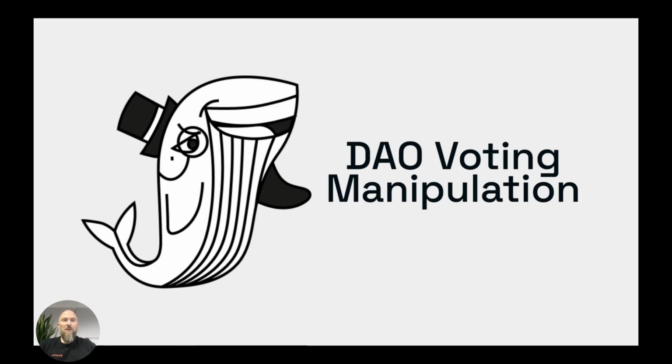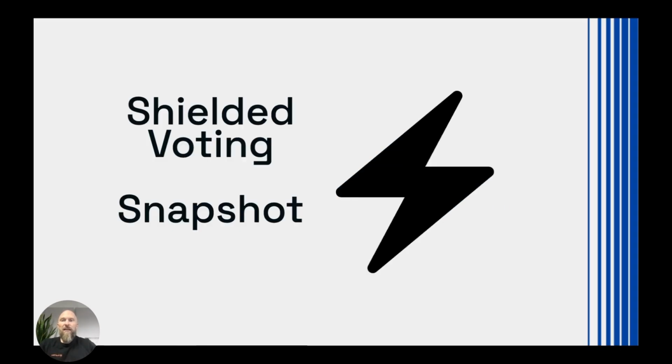It's also applicable for DAO voting manipulation. If you are a member of a DAO that uses Snapshot in order to conduct votes, you'll notice that the default setting is that every vote is publicly visible immediately after it is cast. But this opens the opportunity for a range of different bad practices, from voter apathy to outright vote manipulation by large voting whales. And so, in order to prevent this, we have shielded voting on Snapshot.